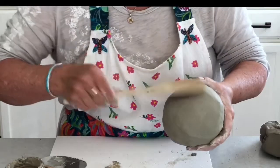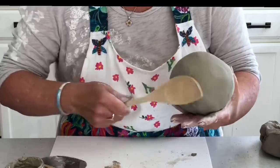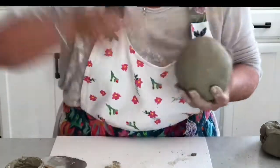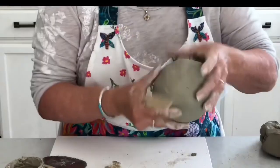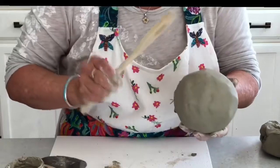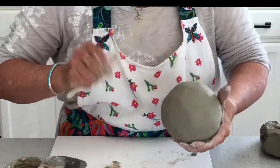And you could go around, and I don't know if you could see. Again, just take your time. If you try to rush it, you'll hit it too hard because you're in a hurry. You just want to gently tap this. Okay, and again, if it's too sticky, let it dry just a little bit.